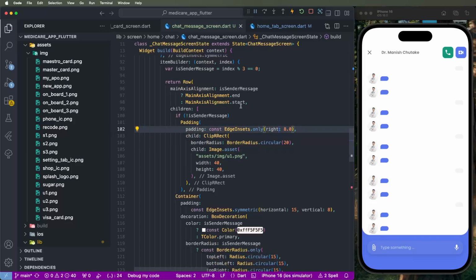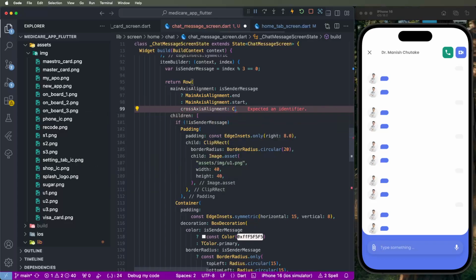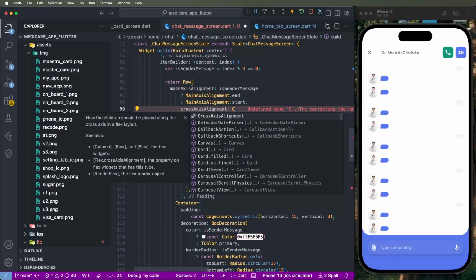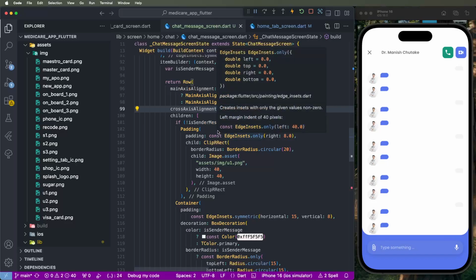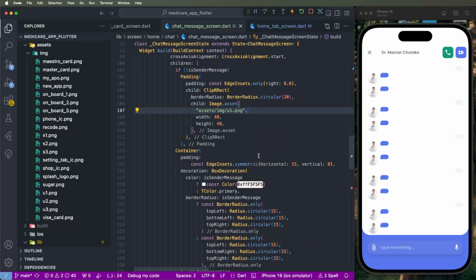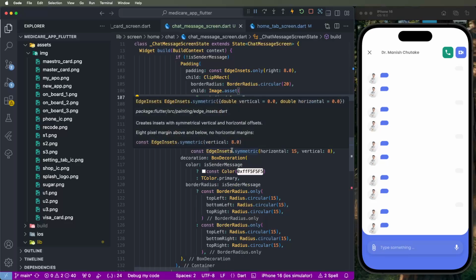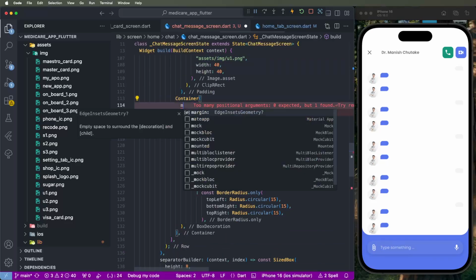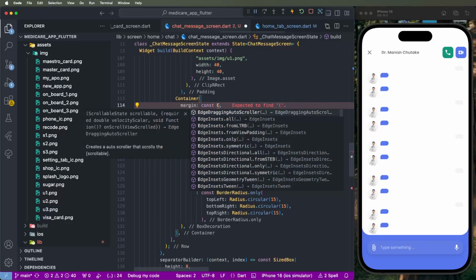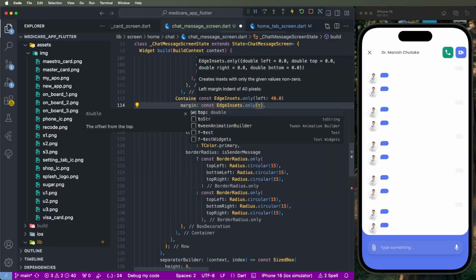Now this is showing here, look here, and make sure so need to give this here the cross axis alignment, set here the start like here showing, and also make sure margin const edges insert only top.